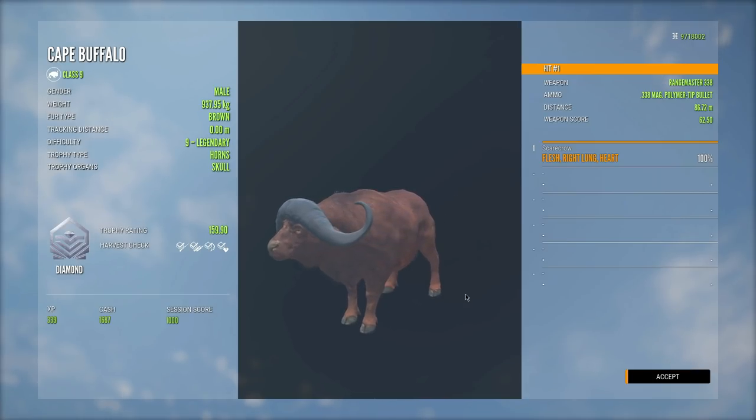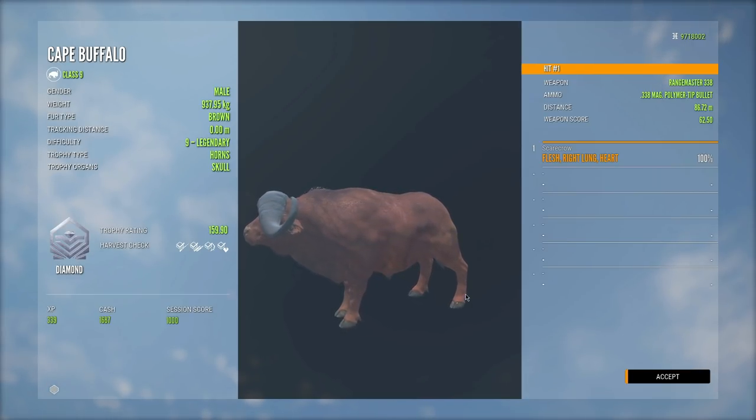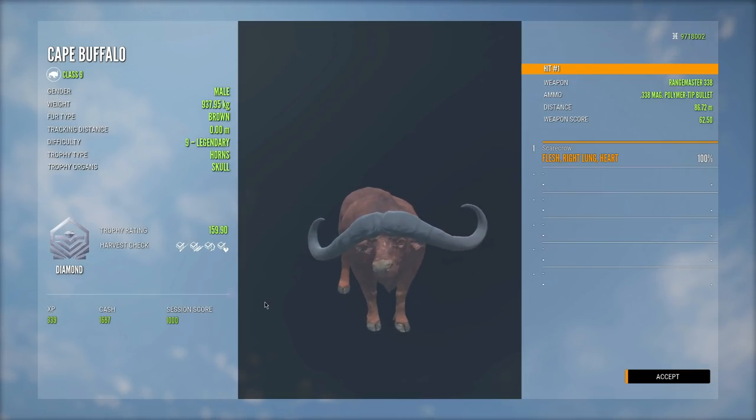Honestly, I can't think of a better note to end things on, so let's jump into the trophy lodge and replace a couple of our Cape Buffalo with these two. Because, yeah, these are a lot more impressive than the ones I currently have.